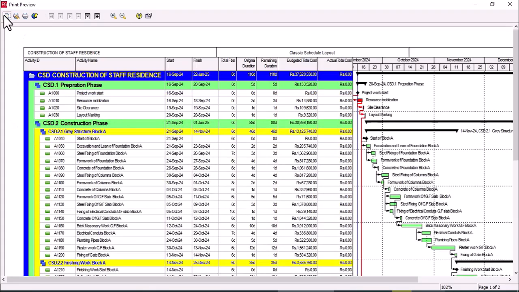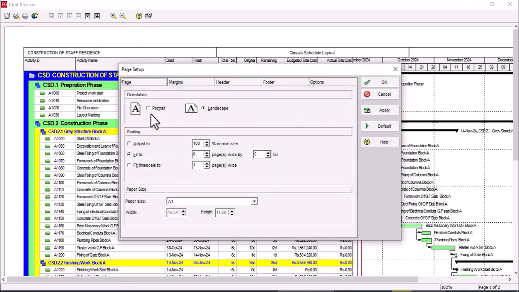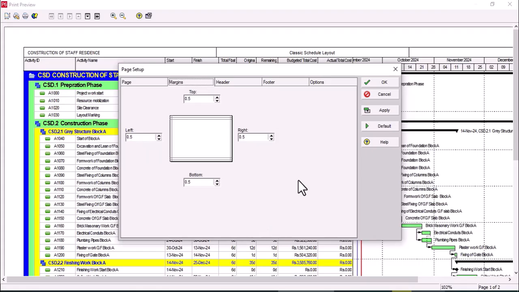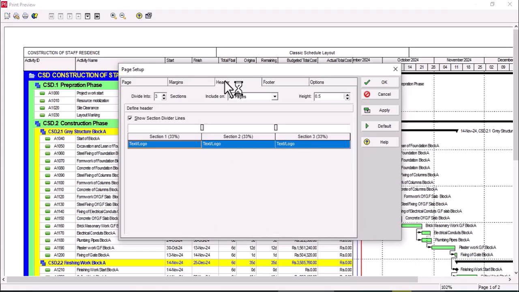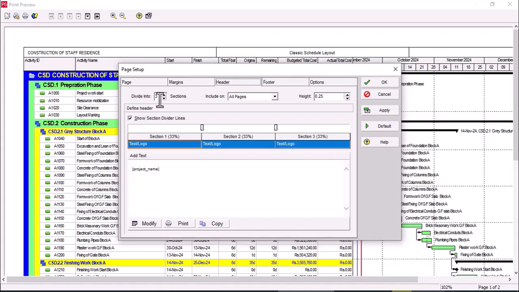Okay, click on the page setup. Here you can select landscape, which is already selected, and the paper size A3, and adjust it to 100%. Margins, here are the margins, 0.5 on each side. Here the header is divided into 3 sections. You can change it.